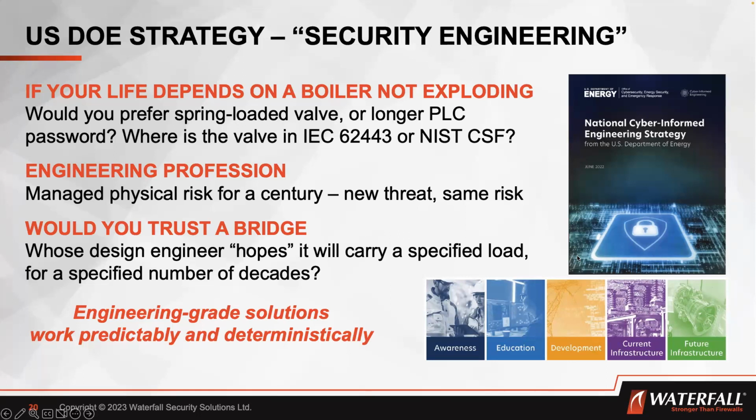They said, look, it's unacceptable that a single honest mistake on the part of one employee, a momentary lapse in judgment, clicking on a bad link, clicking on an attachment, it's unacceptable that one honest mistake would put national security at risk. We need this fixed. And you saw the notice of proposed rulemaking. There's going to be more regulations. The question is, how can we get out ahead of this? As an industry, we cannot afford constant aggressive change to stay ahead of the bad guys.